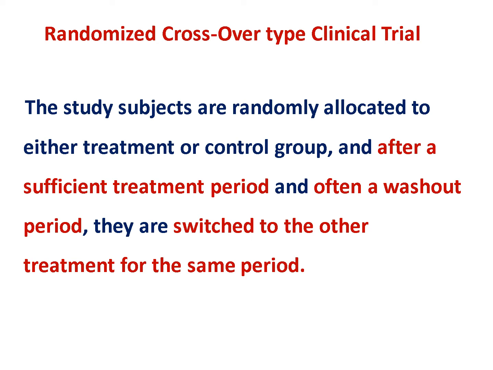So if the study period is 6 months, for the first 3 months, one group will be getting treatment. The other group will be getting placebo for the first 3 months. Then there is a washout period to remove the effect of the drug from the body. That washout period may be 15 days or 20 days or 1 month. In that period, both the groups will not get treatment. After that, the group which got treatment in the first half will get placebo in the second half. The group which got placebo in the first half will get treatment in the second half.